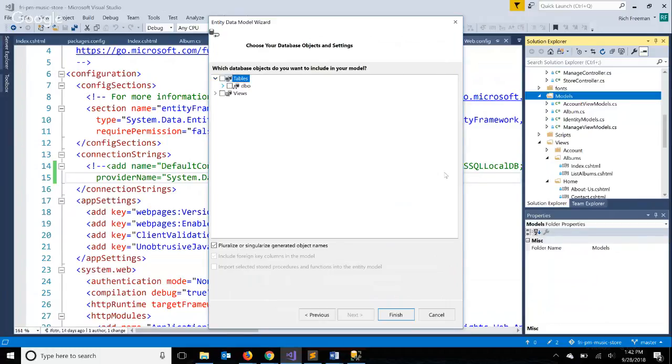So here, if I expand the tables, if you're connected to my database, you see all these tables. There's the 6 tables in the script I gave you, and then there's a bunch that start with ASP.NET. We're not interested in those, so we're interested in album, artist, cart, genre, order detail. So select the second and third tables and the bottom 4. If you're using your own database, you'll only have those 6 tables, so you can just select all the tables. If you're connecting to my database, just pick those 6. You had a question over here?